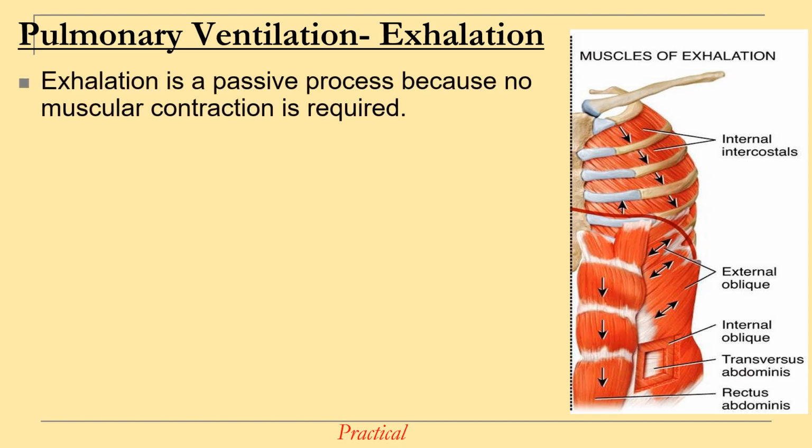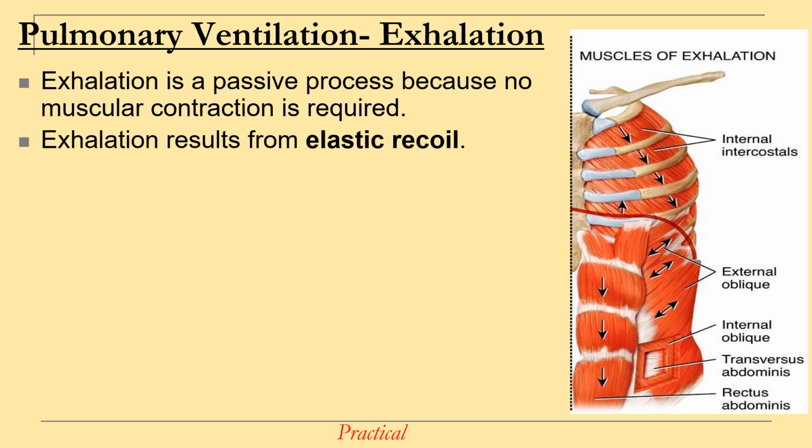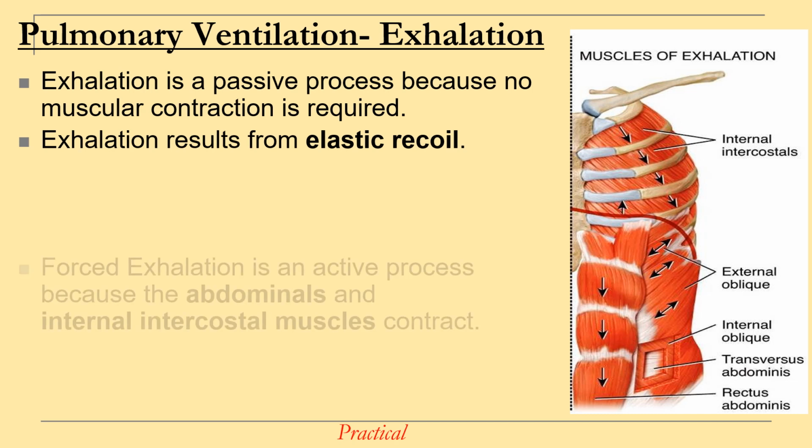Exhalation is a passive process because no muscle contraction is required. It happens because of elastic recoil, like stretching a rubber band. You let go of it, it's going to bounce back to its original size. Our lungs kind of have that same tension to it. If we expand our lungs out and stretch them, then when we exhale, our lungs pop back to their original size, and it's that tension as they close that helps push air back out of our lungs, accompanied with the weight of our chests.